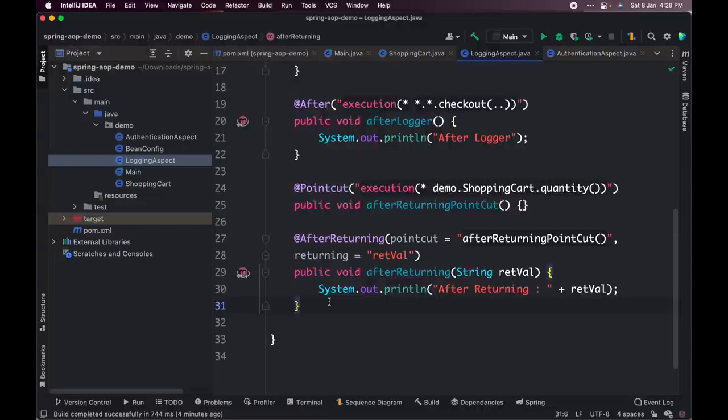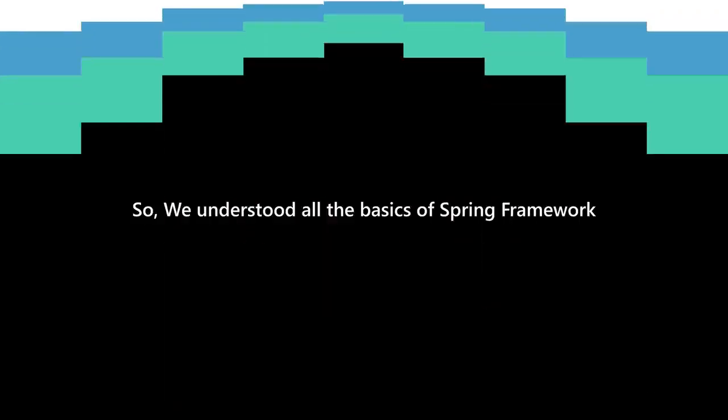So this was just a quick intro about AspectJ and how we can use it with the Spring framework. There are a lot of different things that we can do, like for all the different types of packages and all the different types of methods, and how those will be executed we can define using the pointcuts. So this is all the basics and foundation of AspectJ. If you want to learn more, I will link the documentation for it. In one page everything is defined there, and it's very easy to understand. After this video you will be able to understand that very easily.